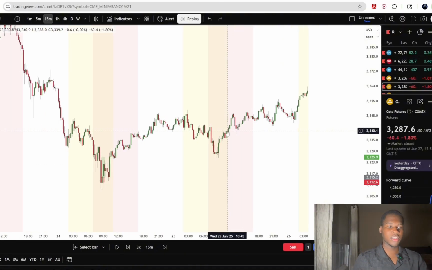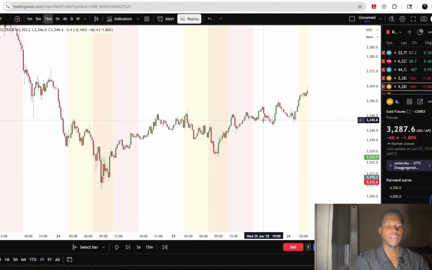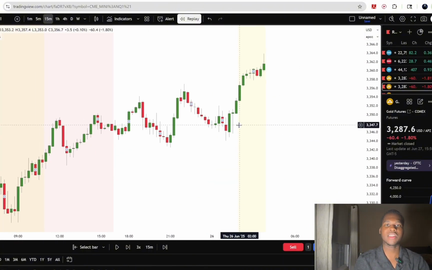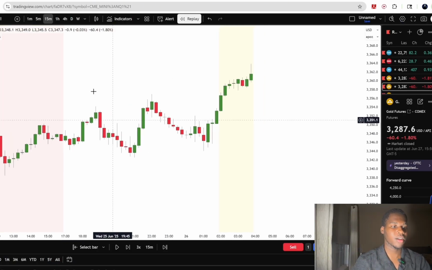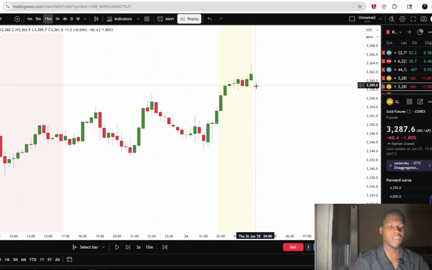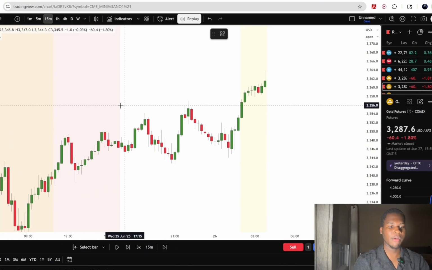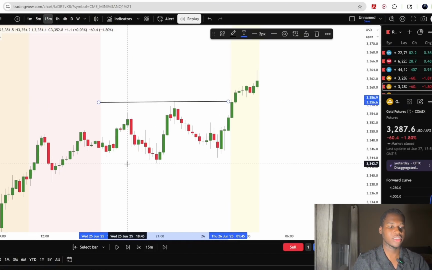All right, now let's go through the same step-by-step process, but now let's go through it with gold during London session. So in this example, we can see the same thing. First, we want to identify where liquidity is actually resting at. So we go here and we already have our sessions marked off. We have Asia in the white, and then we have London, which starts off inside of the yellow. So Asia, we primarily want to mark off what? We primarily want to mark off Asia high and also Asia low.